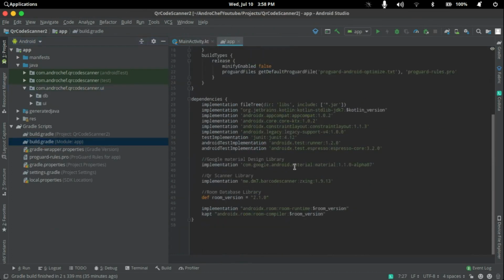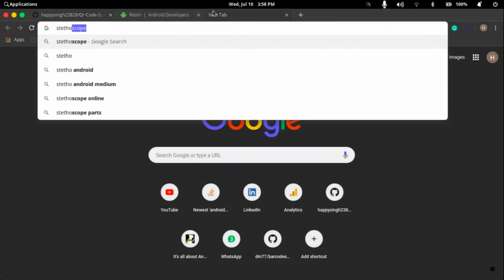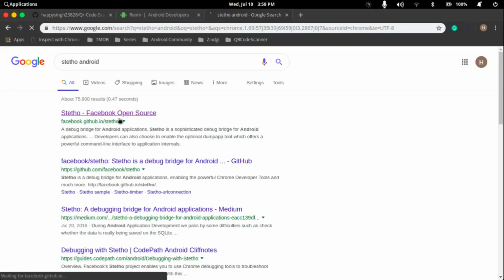So we will add our Stetho library for debugging purposes. Okay, so we will add our Stetho. So you just have to search Stetho Android, we will find it here.